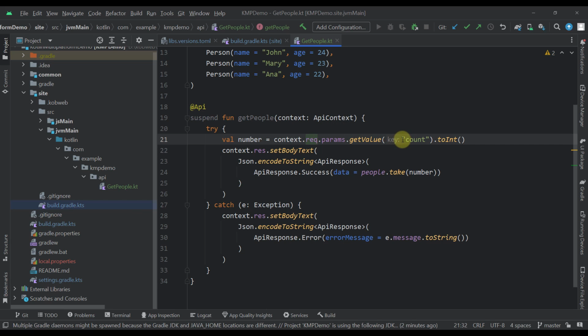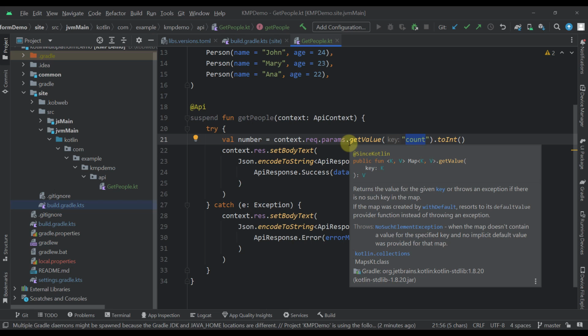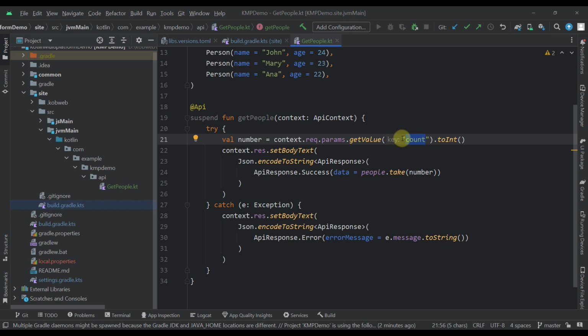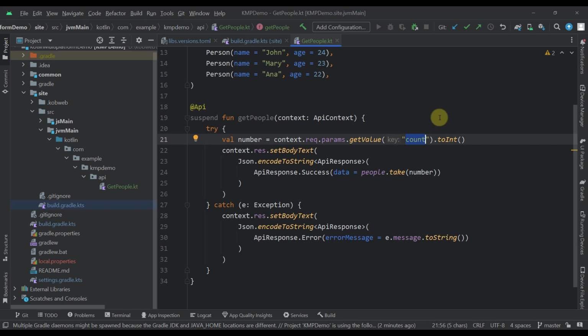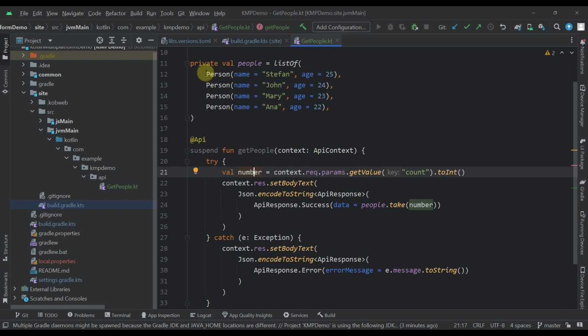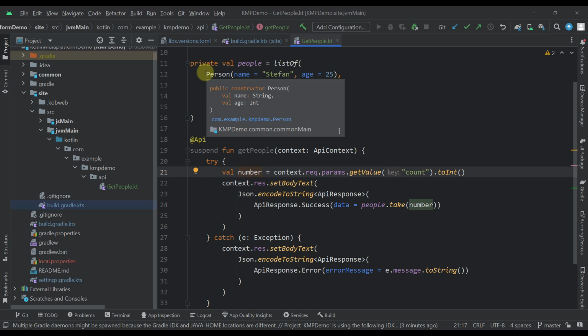And here we have specified the exact key of the parameter from which we want to extract a value. In this case, each value is extracted as a string, and we are converting that string into an integer so that we can use it to decide how many person objects we want to send back to the user who has sent that GET request.